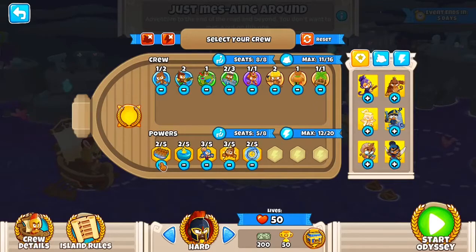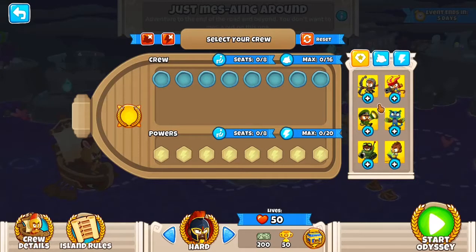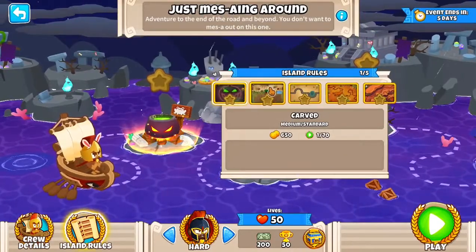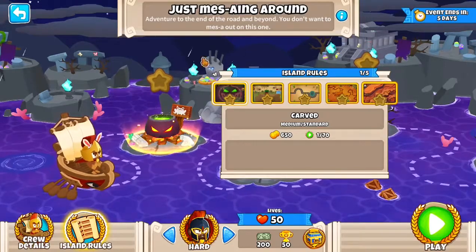Nice. Alright, so we're just gonna ditch all of these powers. We're gonna ditch all of these monkeys to make our own setup here. Who do we want? We want someone that'll be useful for round 90, as well as 80, 70, 60, 50, 40, 30, 20, 10. So for round 90, specifically on the second to last map, I think I'm gonna go with Obyn. Just because, as far as I'm aware, there's water here, there's water here, there's water here. There's a little patch of water here, but you have to buy it first, this little patch here. And I don't think there's any water here at all.